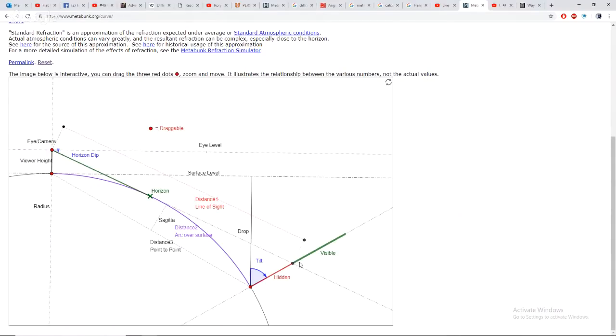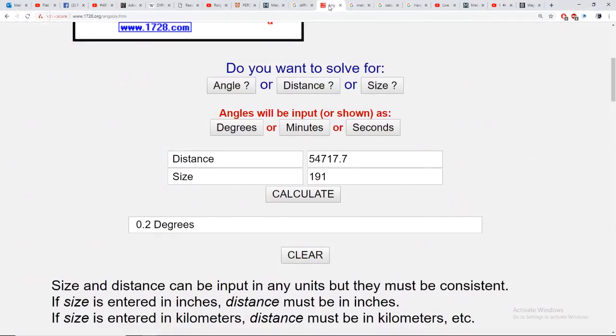Somebody asked me to do a calculation for the angular size calculator over distance to find something that was 0.2 degrees. We figured out that that would be 600 and odd feet. However, to get it down to 0.2, I believe it was 19.5 meters at a distance of 34 miles. So to get it down to 0.02, which is essentially the diffraction limit, we're looking at about 64 feet or thereabouts over the distance of 34 miles that would be obscured from the bottom up.